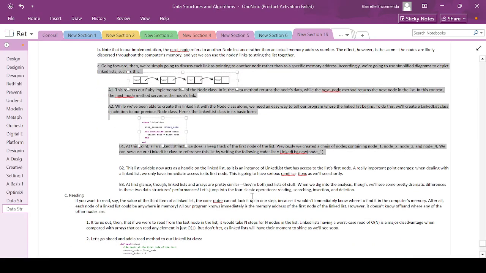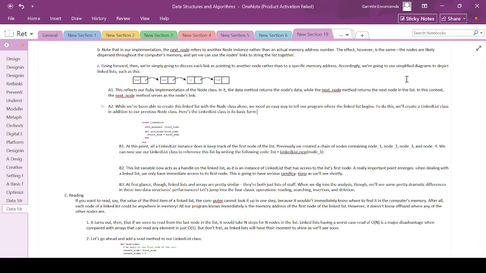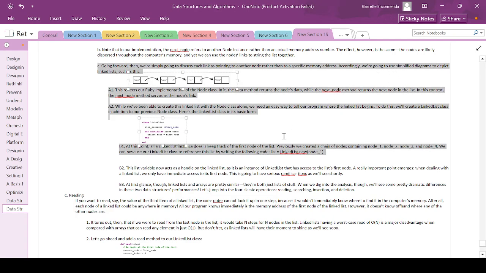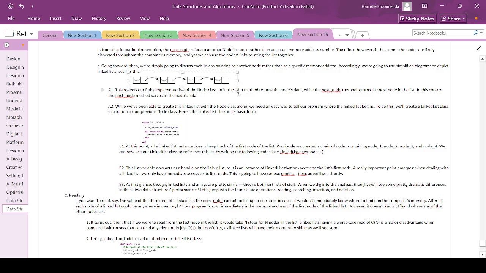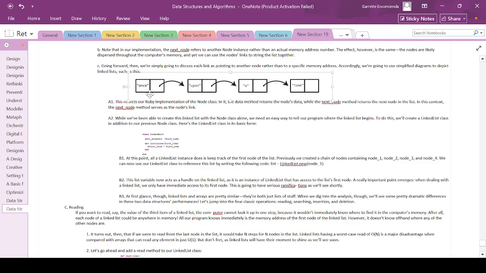Now, going forward, we're simply going to discuss each link as pointing to another node rather than to a specific memory address. Accordingly, we're going to use simplified diagrams to depict linked lists such as this.